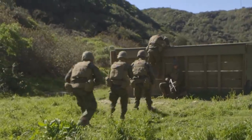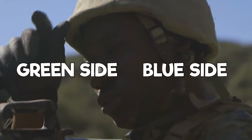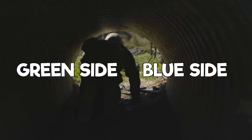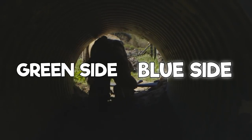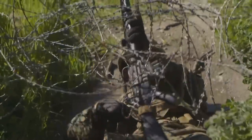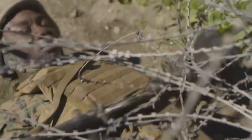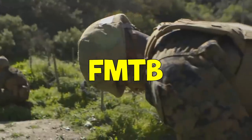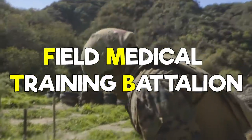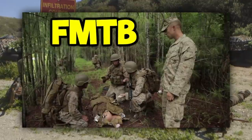If you've heard of corpsmen, you're probably familiar with the terms green side and blue side. Corpsmen attached to Navy units are considered blue side, and those with the Marines are considered green side — Navy means blue, Marines mean green. The Marine Corps is a department of the Navy and does not have any medical assets, so they pull all of their medical support from the Navy. If you see a sailor with a Marine uniform on, chances are they are in the medical field. You must go through FMTB — Field Medical Training Battalion — to be embedded with the Marines. We did a video on FMTB, so check it out after this one.